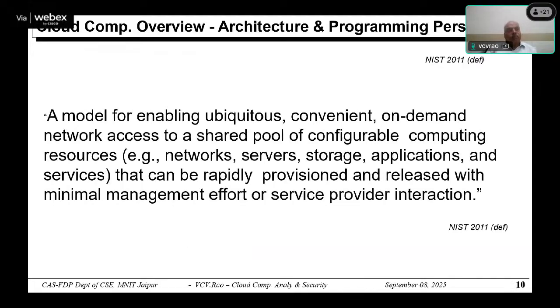So in brief, I skip some of the definition of cloud computing, which many of you know, but I can simply mention that it is a model for enabling ubiquitous, convenient, and on-demand network access to a shared pool of configurable computing resources that can be rapidly provisioned and released with minimal management effort. So how do we get the end-to-end solution for such cloud computing infrastructure, storage, network, and solution? That is another important thing actually.